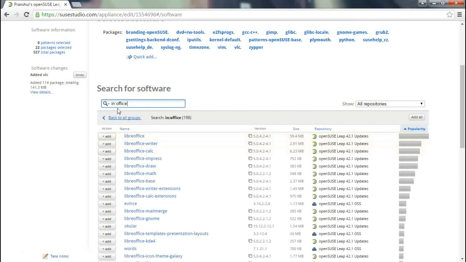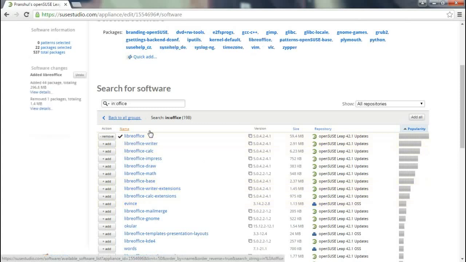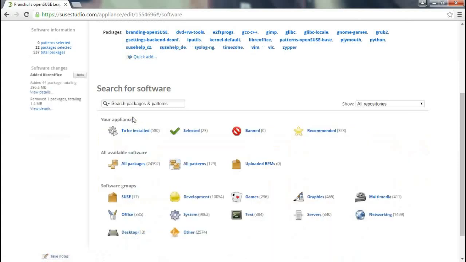Okay, so it is an office part, used for things like MS Excel, MS Word, MS PowerPoint, and it has LibreOffice. I chose it because of popularity, and it comes in a package, so I did not choose separate ones. You can choose the separate ones if you do not require all of them.